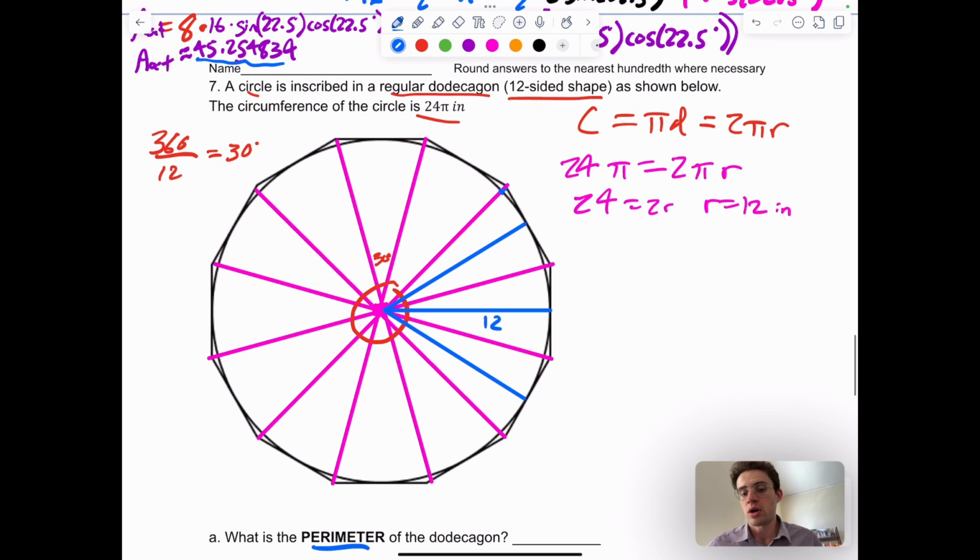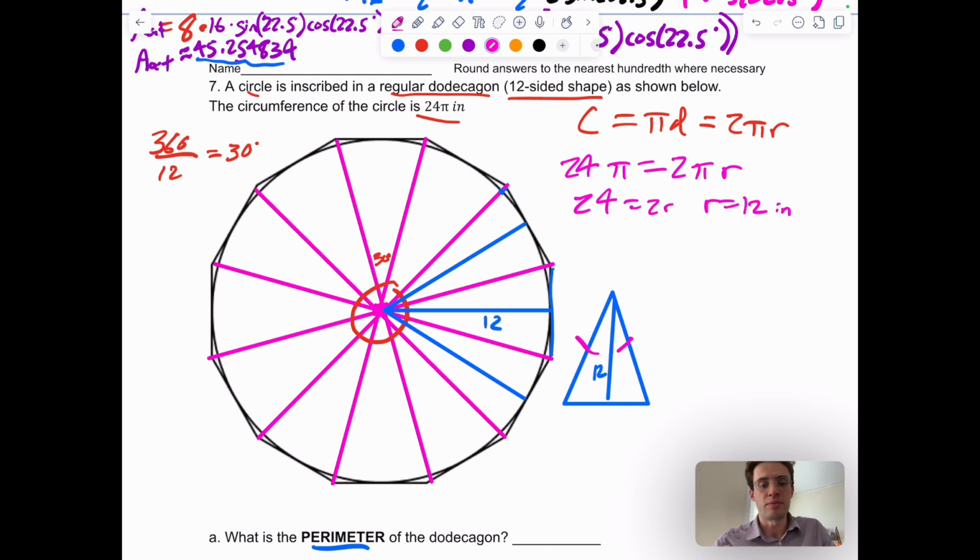To find the perimeter, we just need to find the base and then multiply it by the number of sides, because the perimeter is just going to be all the sides added up. They're all equivalent, and there are 12 of them. So to find that, we can make this triangle using 12 as our height, right? 12 is the apothem. We know that it's an isosceles triangle because it's a regular polygon. And we said this was 30. So when we drop that altitude down, that's going to split it in half into 15 and 15. Again, because it's isosceles. Essentially what we end up with is a right triangle where one of the legs is 12, the other one is half of the base. Again, the base is what we're solving for.